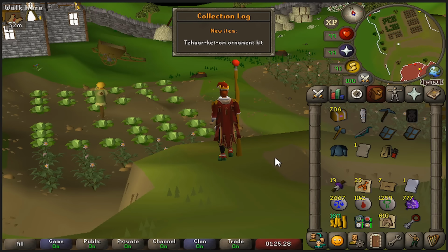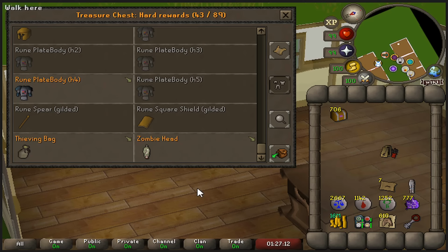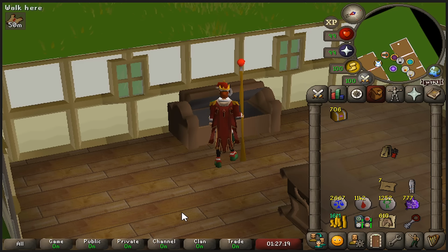22? I can't pronounce this. Caskets Ornament Kit. This is the cosmetic upgrade to the Obi Mole, and there is a master step to show the Obi Mole to follow the bard, and that works with any other variant of cosmetic items, but sadly the ornamented kit Obi Mole cannot be stored in the treasure chest, so this is getting alked.